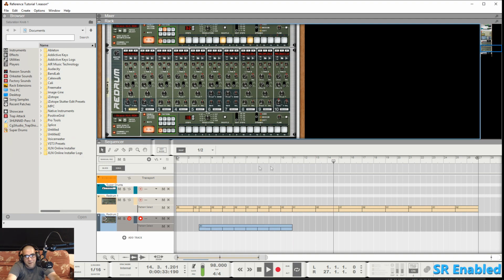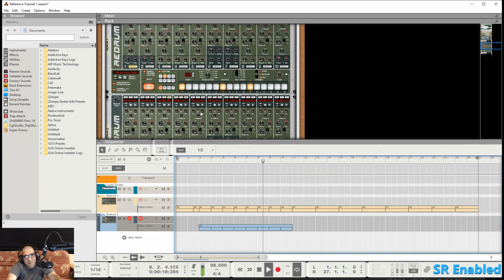So that's how I got this part here for the chorus part. So we'll check it out again real quick so you see what I'm talking about. So this is the regular beat, and this is with just that other drum line or the other drum track going, and it's ducking out the rest of the drums. I wasn't expecting it to happen, but it happened like that, and it sounded good, so I was like, why not? Let's do it.